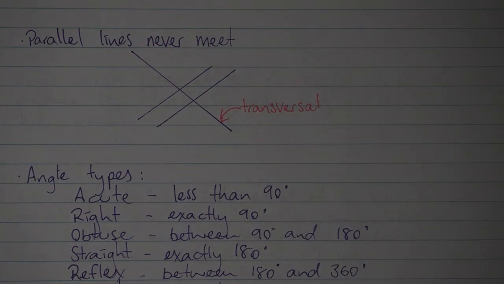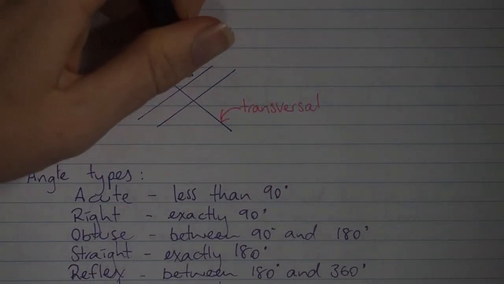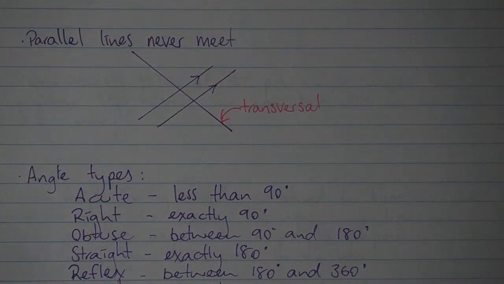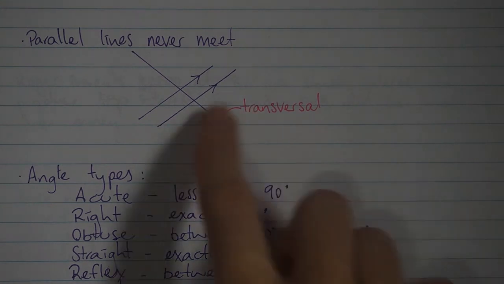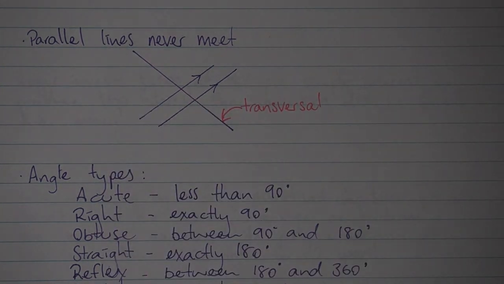But something that tells you lines are parallel without you having to measure them is this little notation here, which is an arrow pointing in the same direction on each of the lines that are parallel to each other. As soon as you see those two little arrows on lines, and they must be matching, that means you are being told those lines are parallel. You don't have to try and work it out or explain why they're parallel. You're just being told that they are parallel.